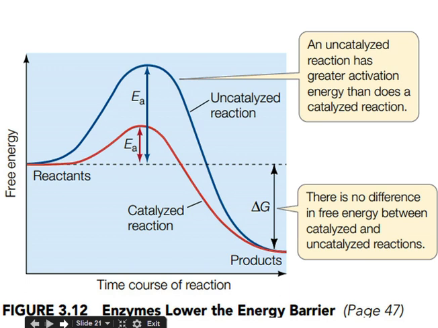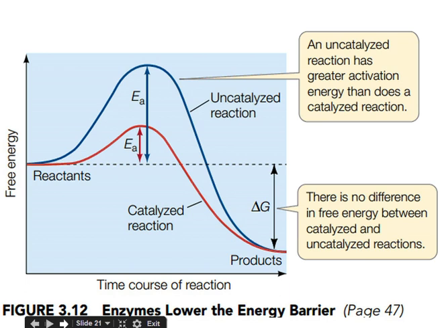Now, as far as what enzymes do in order to lower the activation energy, there are two things that must happen in order for any reaction in the body to occur. Obviously, this is happening between molecules. The reactants need to be in the right orientation, so that's one, and they need to have enough energy going into the process to have a reaction take place. So we need to have enough activation energy to make the reaction take place.